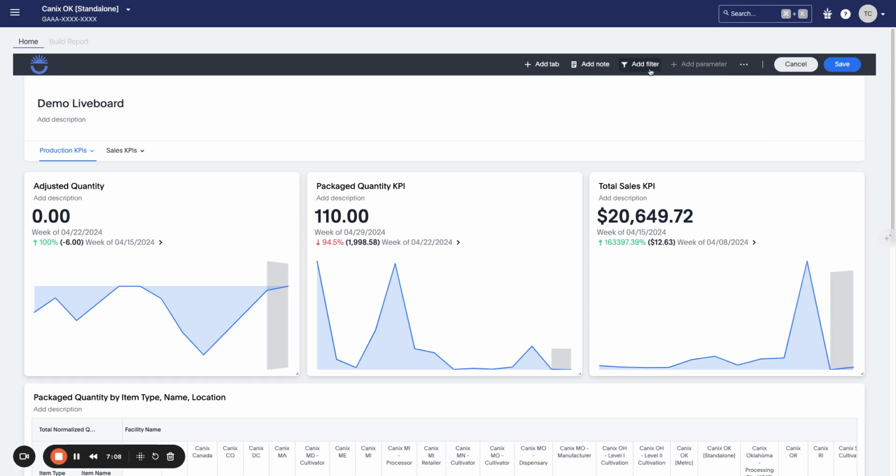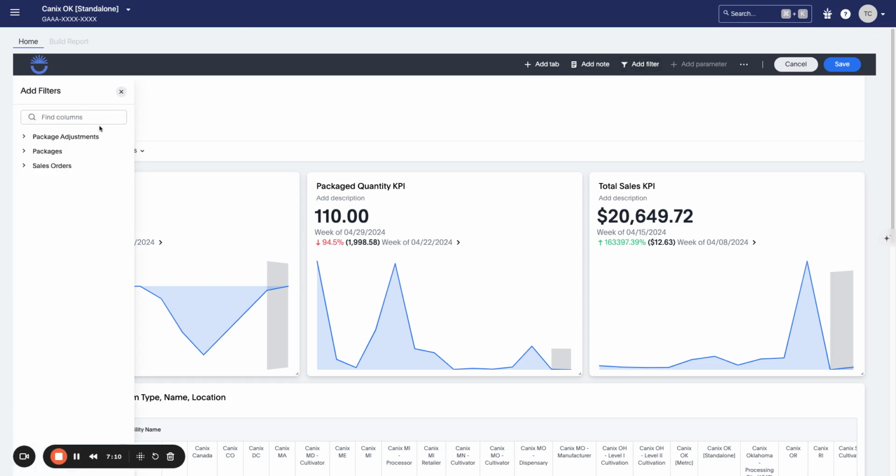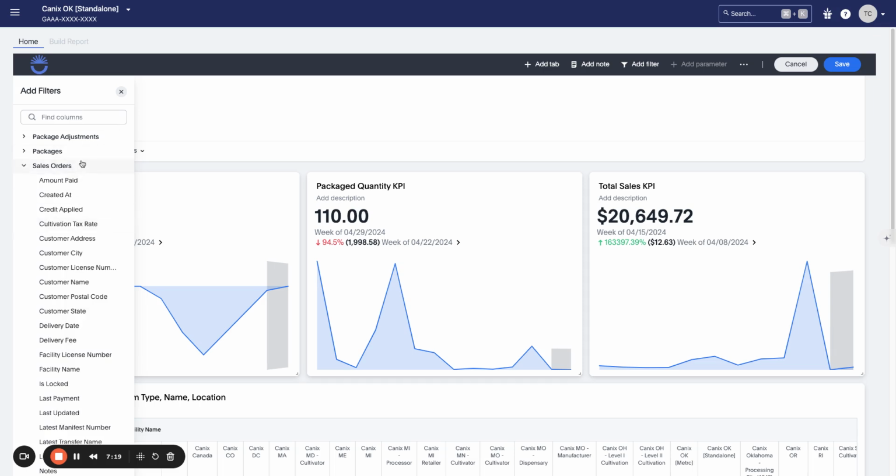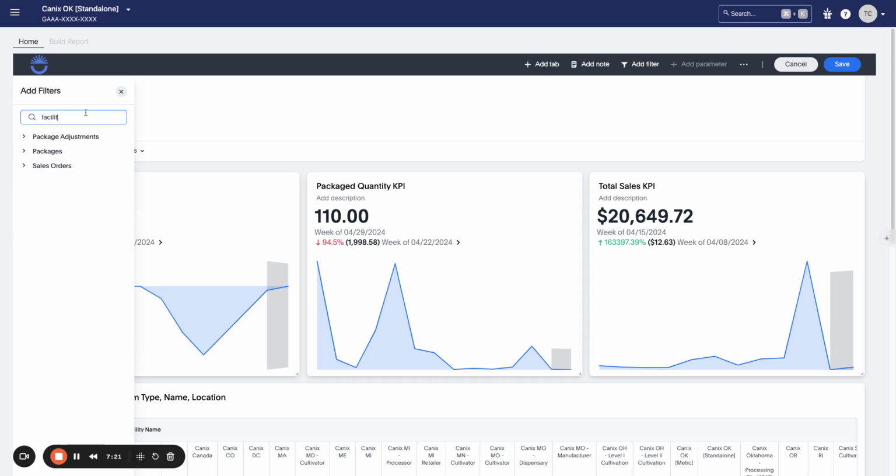And then filters. So when you're adding filters, you'll be presented with all of the data sets that are included in this live board. And let's say, a pretty common one, we want to filter by facility.